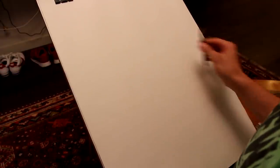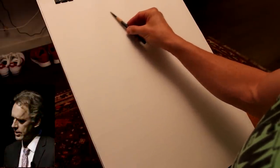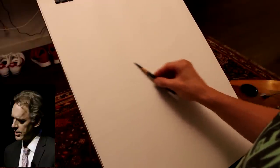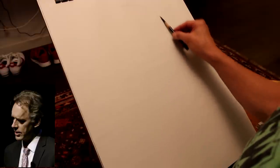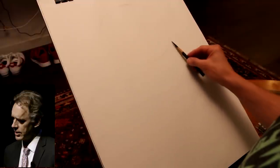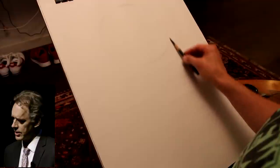All right, so I'm going to start out just by doing the Reilly method and get a basic structure going on this Jordan Peterson portrait. So let's start out with the basic circle. And he's in a three-quarter pose. I'm going to go ahead and actually make this more of an oval than a perfect circle, giving some volume to the back of the head as well.